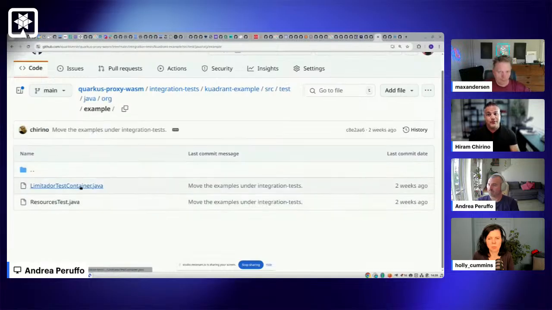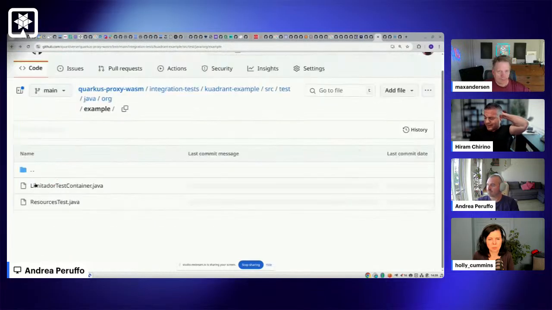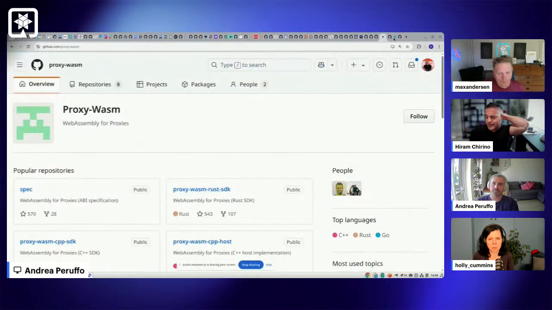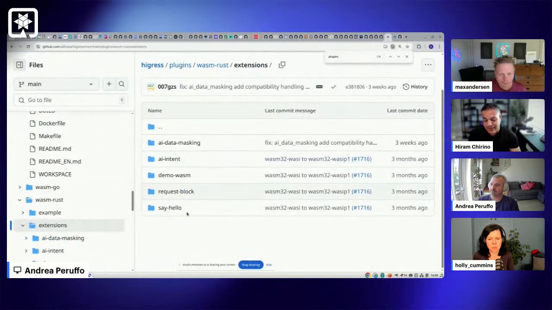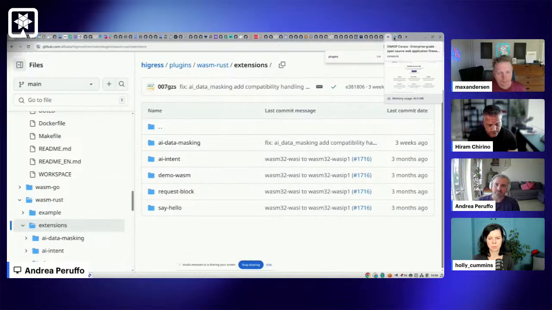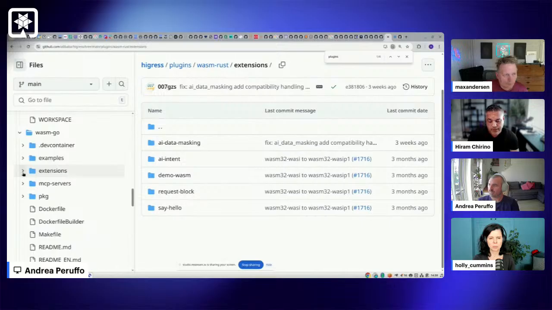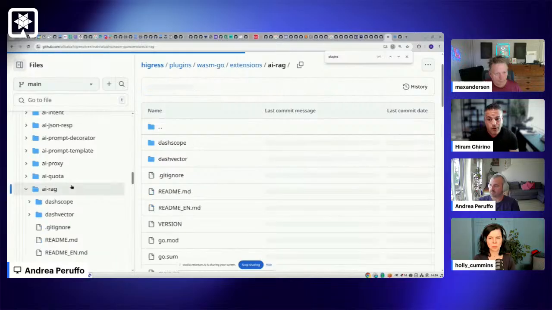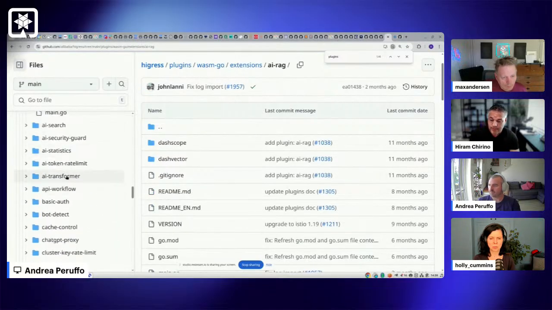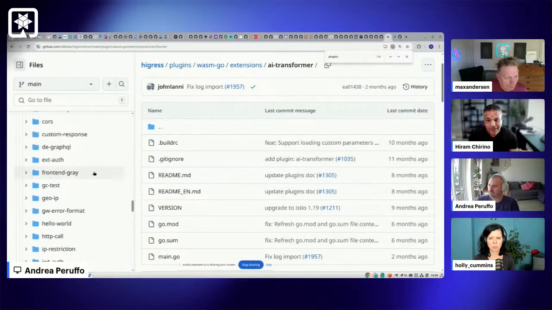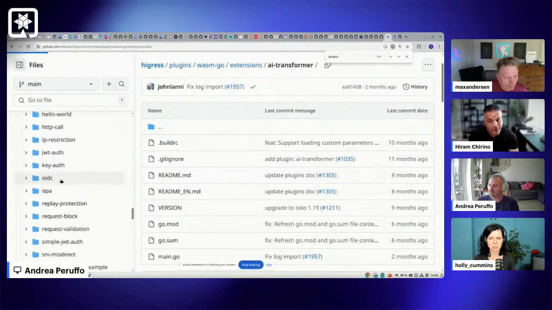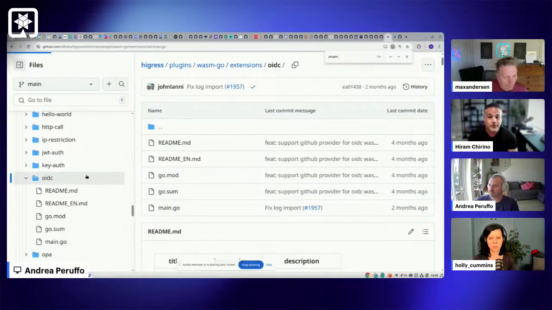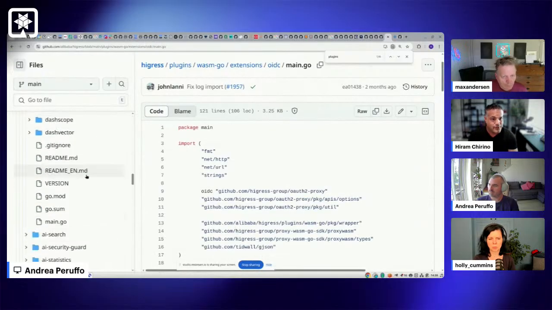Higress is one of the biggest catalogs of WASM filters I've ever seen. If you go to the Higress catalog of plugins, there are at least 50 or 60 plugins I think I've seen. And I just started a project to make it easier to wrap all the Higress plugins. I've got 2 of them. They have basically 3 languages they implement stuff in: either Go, C++, or Rust. Most of them are in Go because, of course, Go plugins are so much easier.